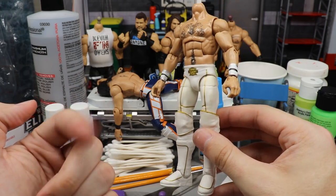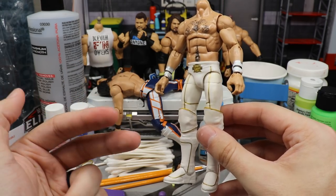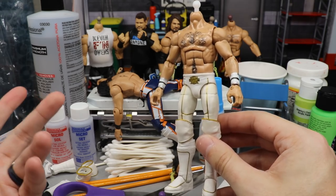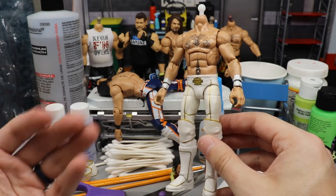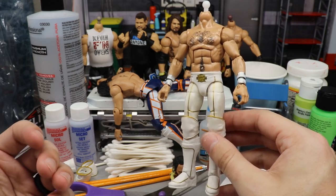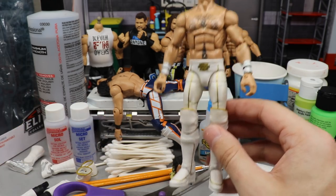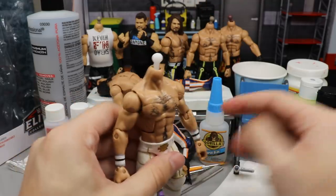So we got the little WrestleMania 36 rematch, both guys featured here today. No, we are not going to be making a WrestleMania 36 Kevin Owens. It's just a t-shirt change and it's not a big time attire that I want to add to my Kevin Owens shelf. Even though it is a Mania attire, I'll probably add it later on down the line if we don't get it from Mattel, but we are not going to do it here today. But we are going to make this Rollins.